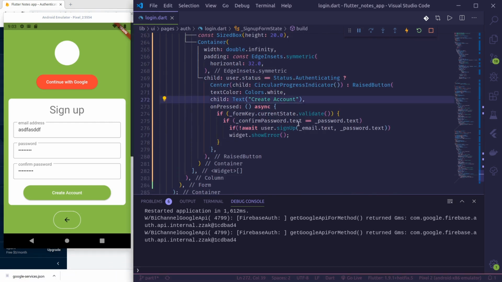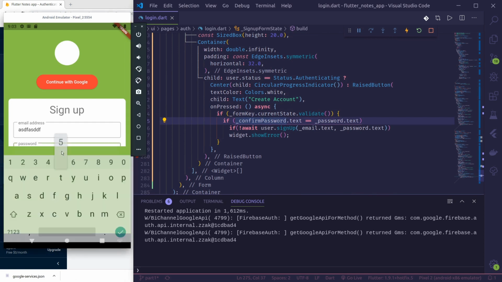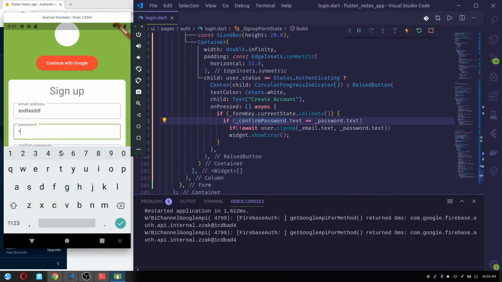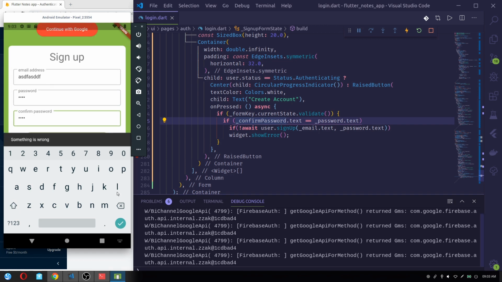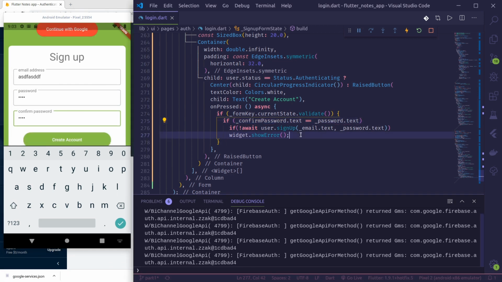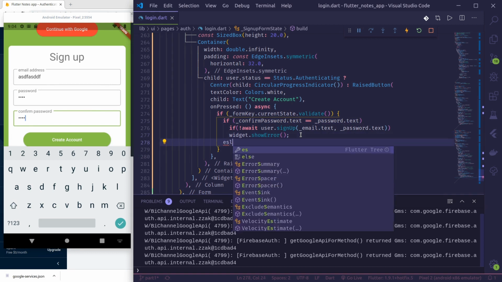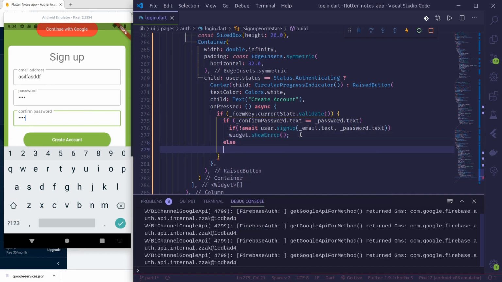Create account, validate. Oh, sorry, these two fields must be same. Let's press create account.